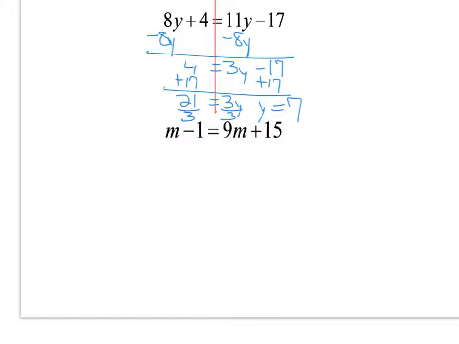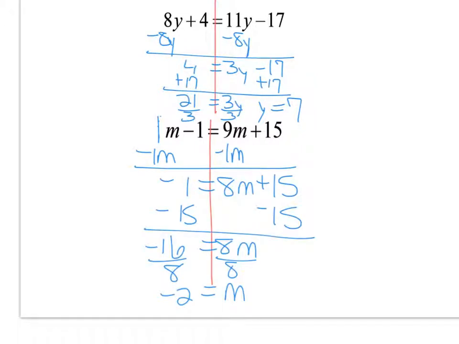Pay attention to this m. Remember what's in front of it. Did you get negative 2? I looked on the left. There was nothing to distribute or combine. I looked on the right. There was nothing to distribute or combine. 1m is smaller than 9m, so I subtracted 1m from both sides. I remembered there's a minus here. I brought down minus 1. 9m minus 1m is 8m. I brought down the 15. Two-step equation, did a little bit of sign work. I got m is negative 2.